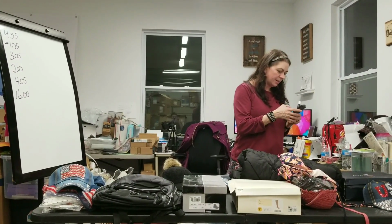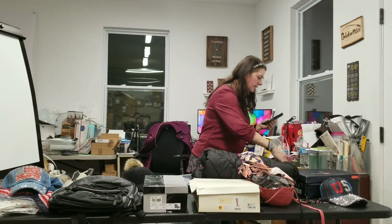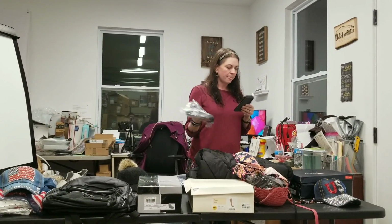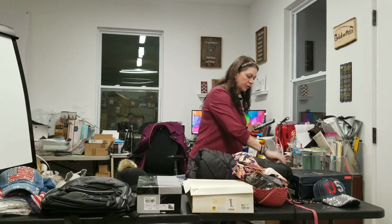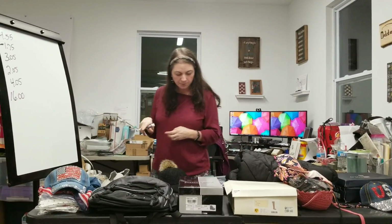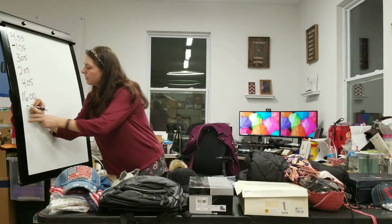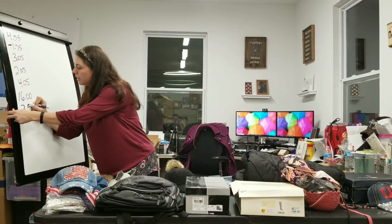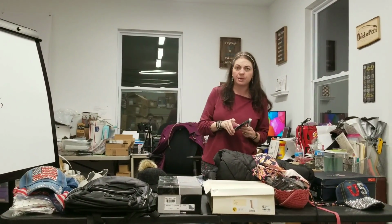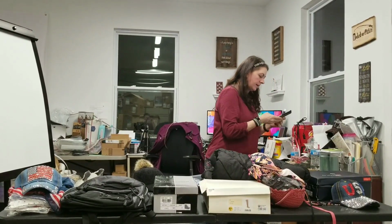So that's awesome. The next thing I've got is a flattering wrapped belted butterfly top with lace. I earned $4.05. This was a Goodwill outlet find, so I'm going to subtract my 50 cents on average that I spend on clothing there. So I'm at $3.55 of earnings on that. And a lot of you think these are really low numbers, but I guarantee you nobody would pay me $3.55 for that top at a garage sale.